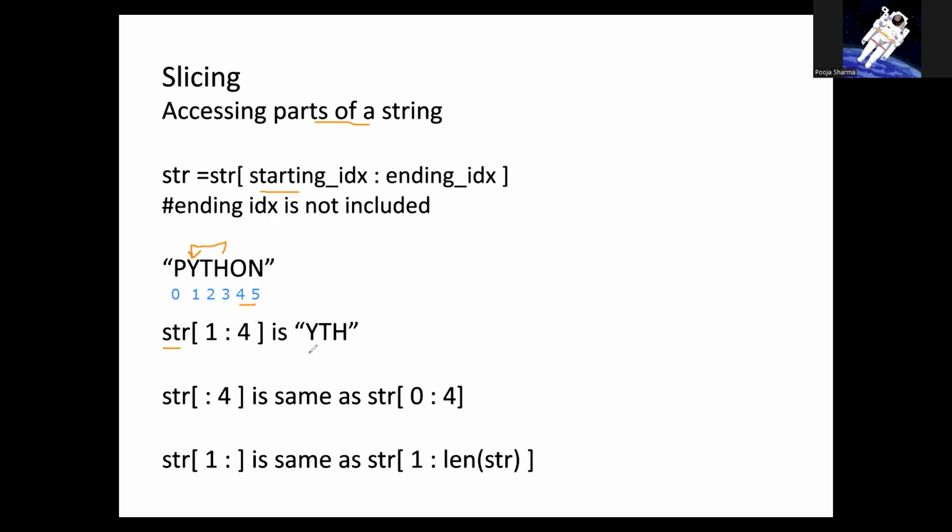YTH. This is called slicing. And it is very useful if you want to find out the middle characters within a string, right? And there are some things like if you don't write 0 or 4, it means that it will start from 0 till 4, meaning till 3, it will print the value. 1 till end means it will go till the end, up to the length of the string, if you write like this. Okay, so this is called slicing and this is called a simple string. So what is a string and how do we use slicing? Let's see.